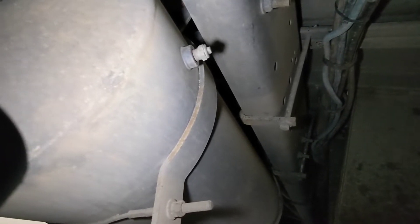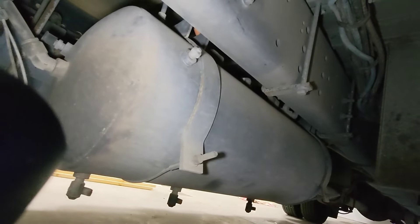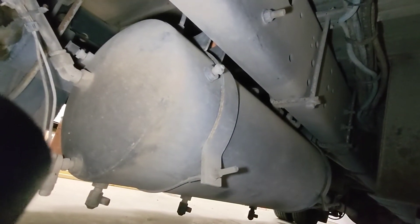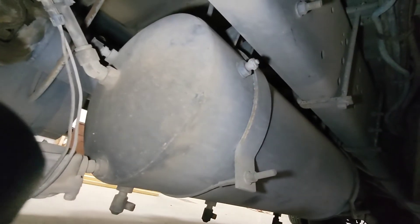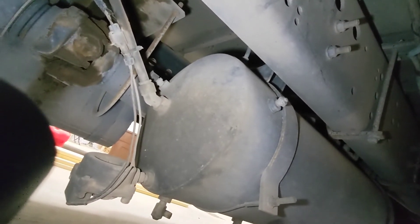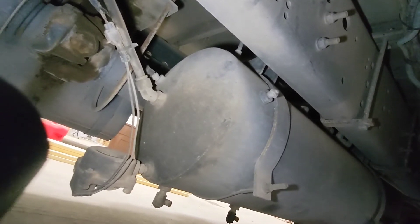The other thing we're going to do is — International is kind enough to provide a service port up here that you can plug into, but that's not a fitting that anybody really uses. So we're going to replace that with a standard air fitting. That gets us two things: first, if I ever have to have this bus towed, the tow truck can run an airline into this off the tow truck and air up the suspension and brakes, then tow it without having to go underneath the back end to manually disable the air brakes. The other benefit is I can run small air tools off of this when the bus is running and putting out air pressure — inflate tires, run small air tools. Probably not enough to run an air hammer long enough to remove a lug nut, but you can do some small stuff, which will be nice for on the road.